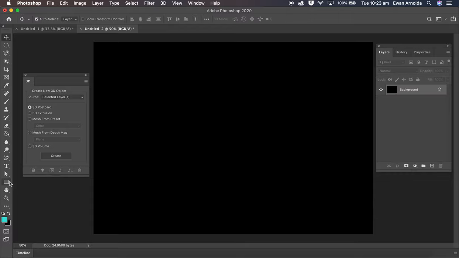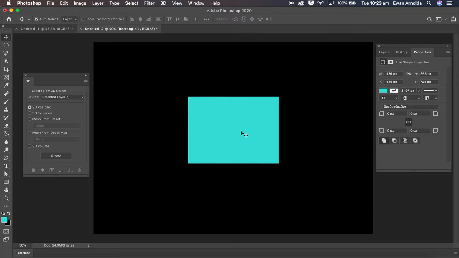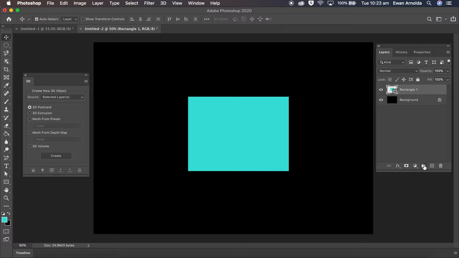So I'm going to start off by adding the main body shape. For the purpose of this video, I'm just going to rush through this. It's going to be quite rough. Just when you come to do yours, take your time. So that's the body. Now I'm going to apply the sides.